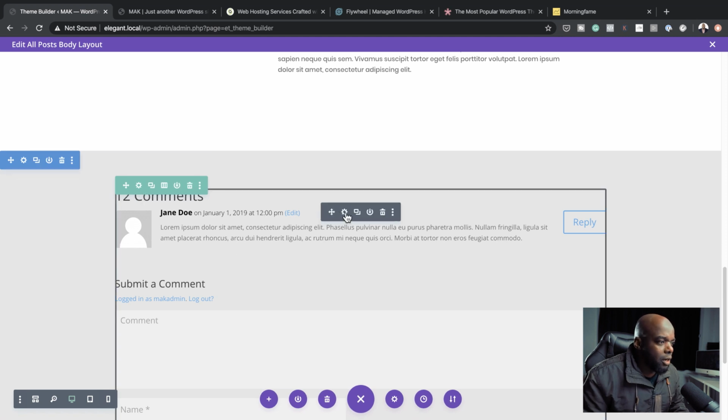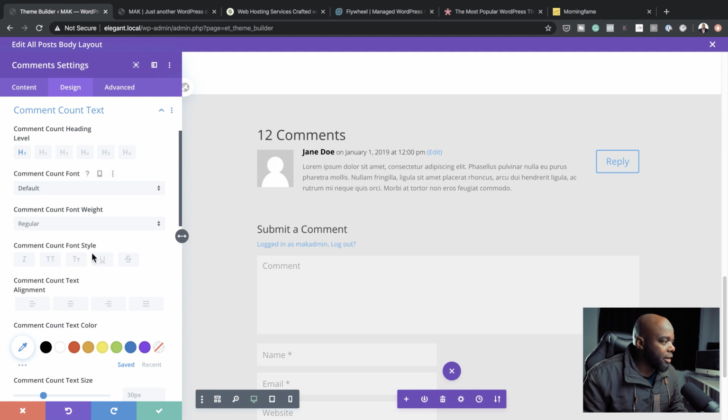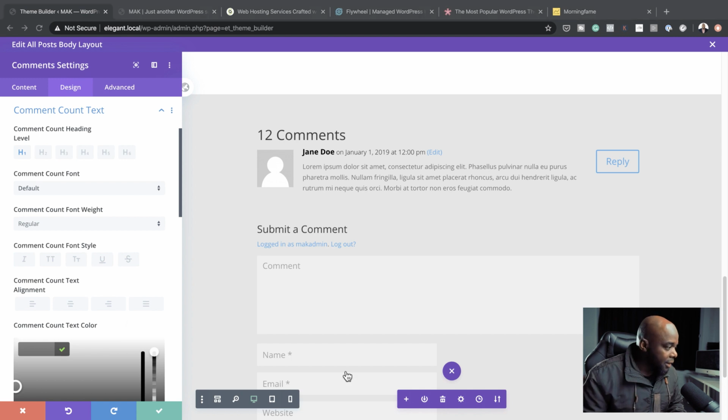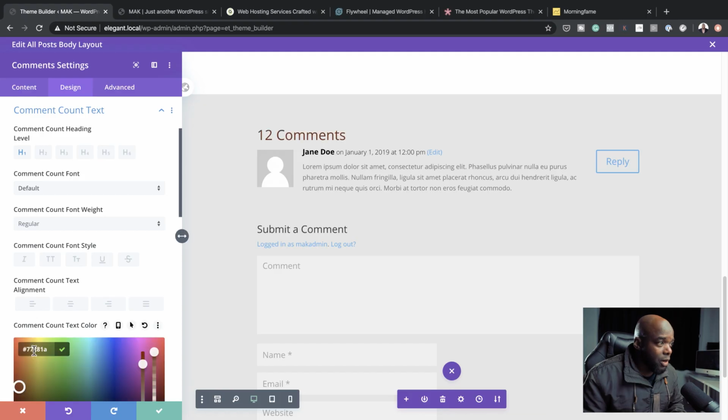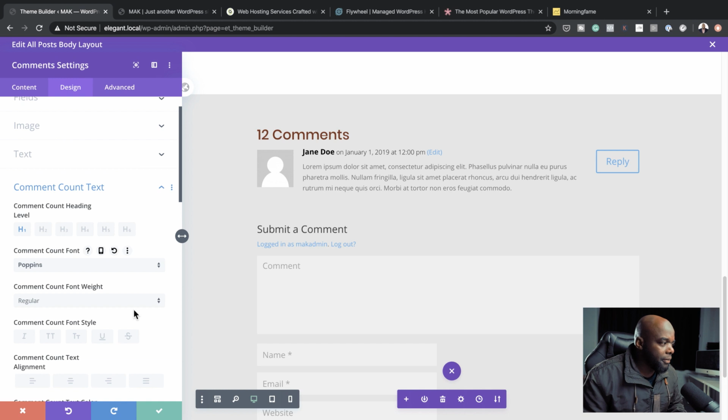Now I can go in now into my settings and start changing my fonts. So over here, I can start here with this heading, change the color. So I'm going to experiment here with my colors and see what works better. So I think that works fine. And then over here, we want to change this to Poppins. Okay, that looks fine. Now let's head over here.